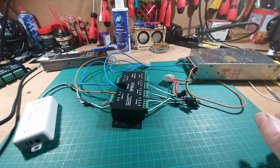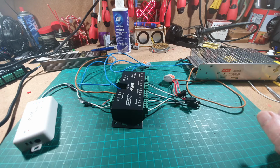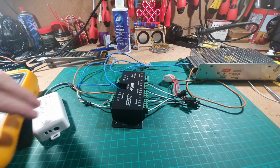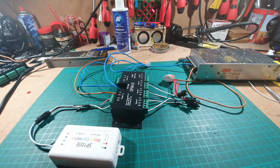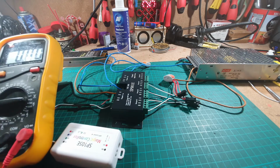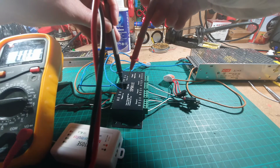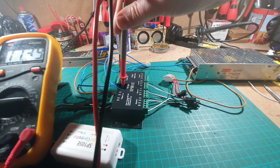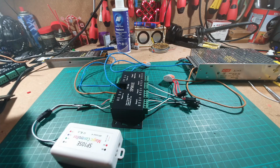Right. Okay, before I plug anything in, I'm going to switch on, make sure there's no big bang. So first of all, I'm going to switch on my 12 volt and just double check to make sure that we've got 12 volt coming through. Yep, if you can see that, it says 11.4, 11.5. That's okay, so that's 12 volt coming through.